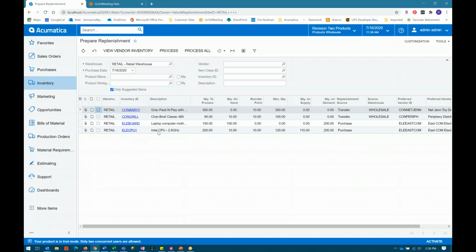But on a daily basis, you can actually process any of these line items or all of these line items in bulk.